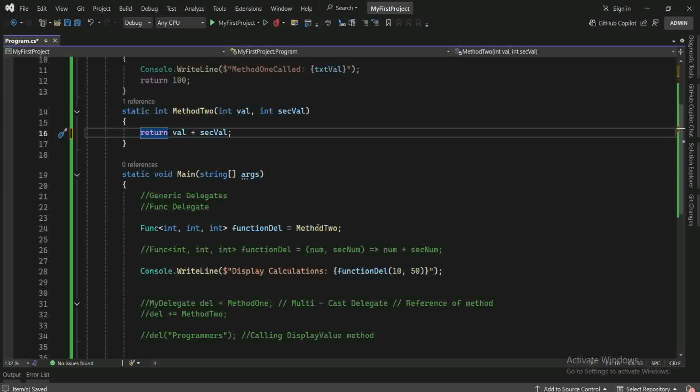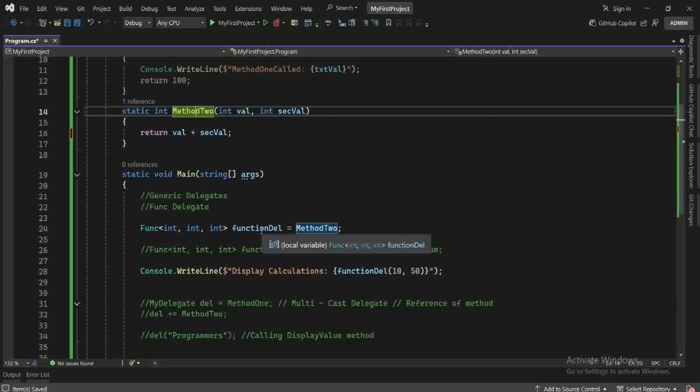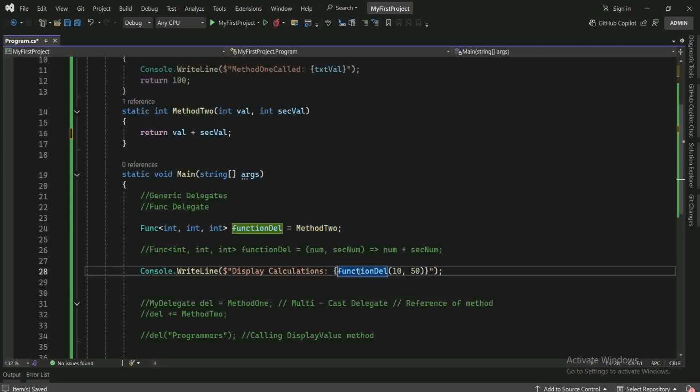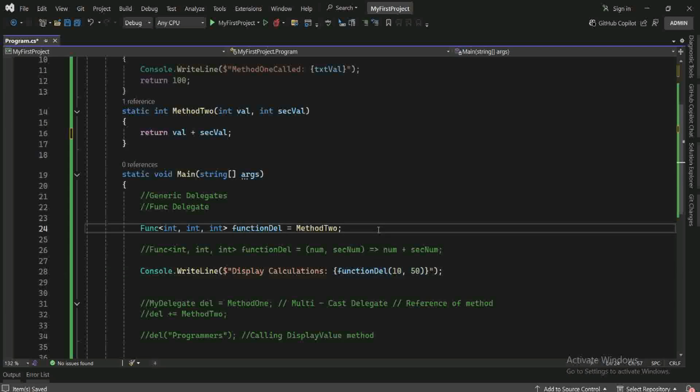Here we are creating a separate method, and we are using that particular method inside that Func delegate. So here we are providing the method reference, not directly calling this method. We will call this method through the delegate, where we invoke this delegate with that variable name. Here we are providing the parameters. Now let's see the result.